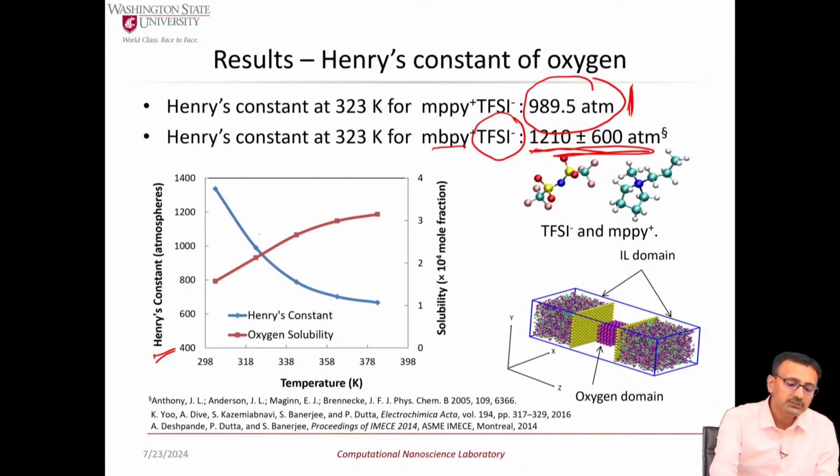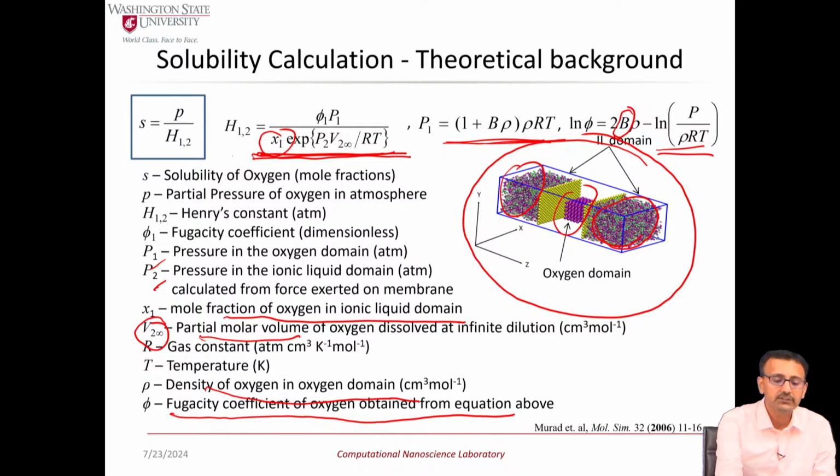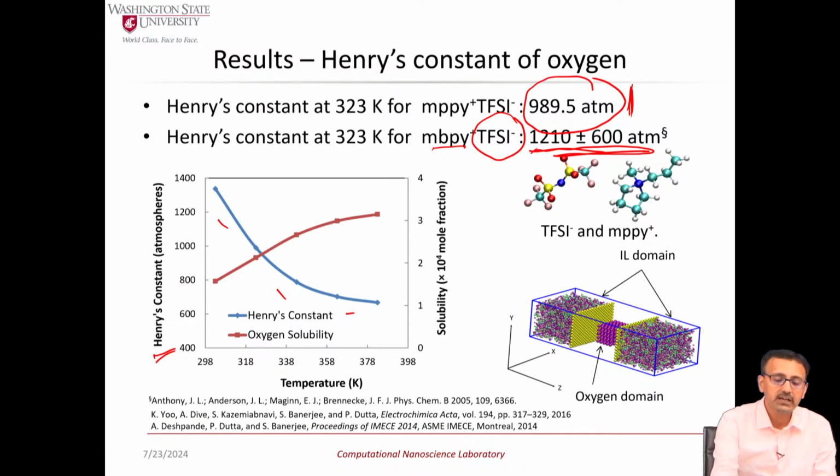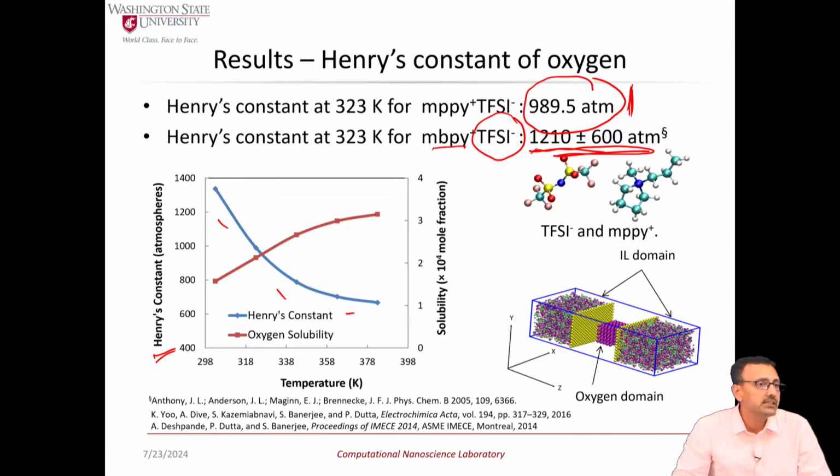So, the Henry's constant from our calculation drops with temperature, and because the solubility is just the inverse of the Henry's constant, it is the partial pressure over Henry's constant, obviously the solubility of oxygen in the ionic liquid goes up in a nonlinear fashion for this particular ionic liquid. It is not guaranteed that the solubility of gases in liquids increases with temperature, it depends on the polarity of the solvent, etc. But for ionic liquids, we did check the literature for a different ionic liquid which showed the same trend. So, the trend is captured correctly and we have the solubility.